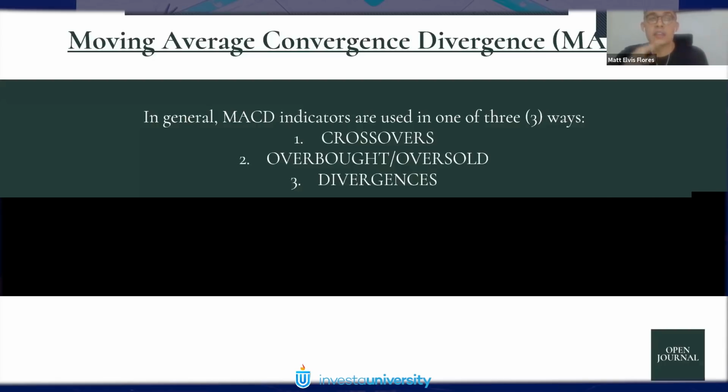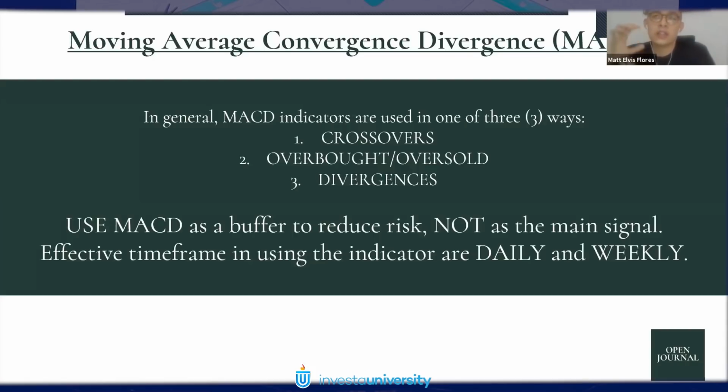However, using MACD is just for you to have a buffer to reduce risk. So sinabi ko nga rin dito na, for example, yes, it is important na gamitin mo siya, but don't use this as a main goal or as a main indicator for you to have a conviction na, this is a buy and this is a sell. Bakit? Yung MACD kasi, it's more of a lagging indicator. Okay? Again, let me repeat that. Don't use it when it comes to buying and selling. Bakit? Kasi nga po, it's more of a lagging indicator.